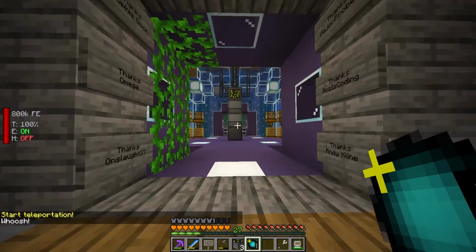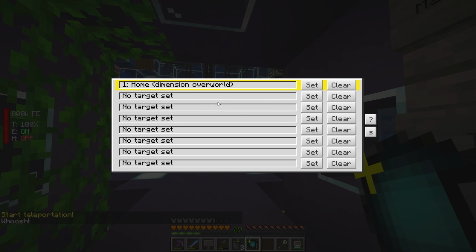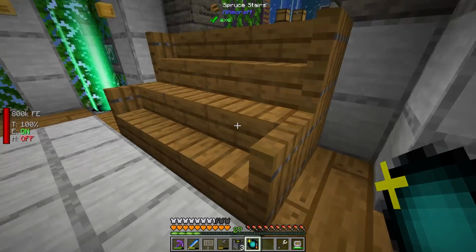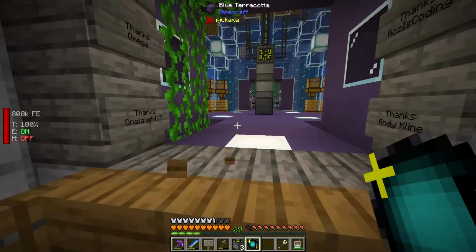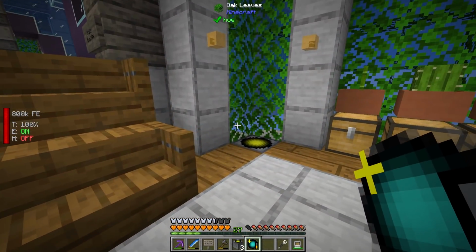So yeah, keep that in mind. That is a thing that it does. And oh, by the way, the thing about the advanced is instead of going over here to our dialing machine, we can just right click on multiples of these to add them to the list. So you can see right here, I just added this to a list. If I had others, which we're going to have, I just set them and then I can teleport right to it by holding shift right click, which is kind of a convenient feature.